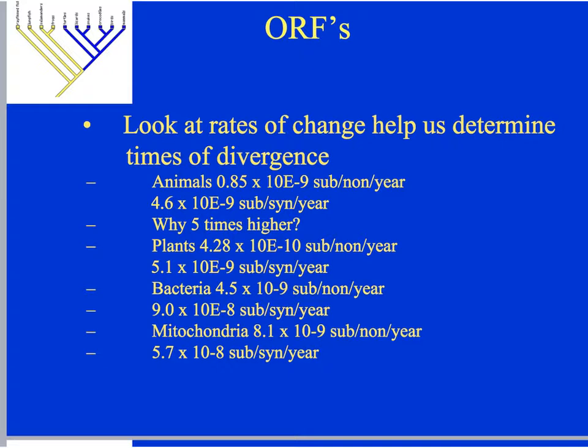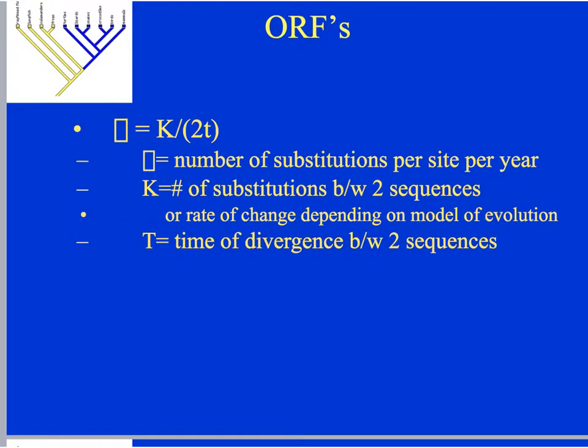So here, remember the formula: 2T mu equals K, or is it the other way around? I can't remember. I think I have it in here. I have that formula in here, because now I'm forgetting that formula. Yeah. So mu equals K divided by 2T. So 2T mu equals K. So I did have that right in my head.